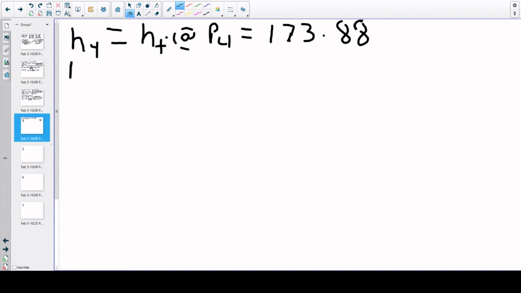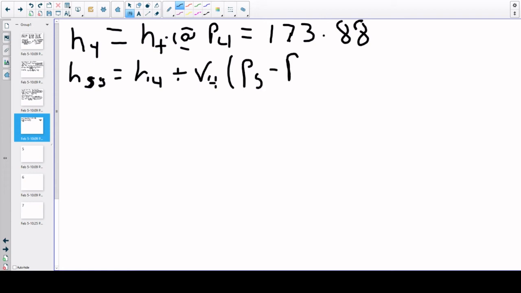And watch my struggle to make an H5S. Now since we have H4, we have to solve for H5, which is after the pump. And we know the perfect value of H5 is equal to the perfect pump equation, which is H4 plus V4, specific volume of 4, times pressure 5 minus pressure 4. But we do not have V4, because I did not get it, because I do not have the foresight. So I had to go back really fast and pick it up, which is VF at that same pressure, P4.